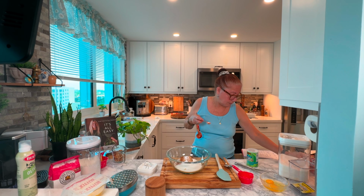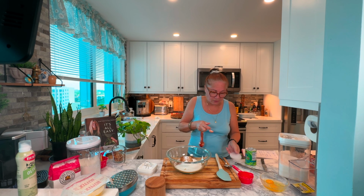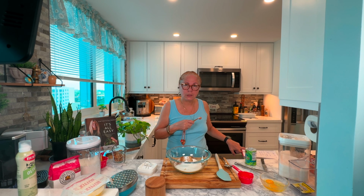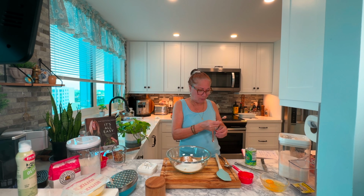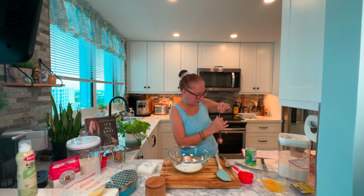Okay, put that aside. Now it's also a quarter teaspoon. Good thing I'm looking and reading. That's another thing. I won't wing a recipe, even my own, because you forget. You do. There'll be that one little ingredient, and you say, oh, I forgot to put the baking powder or something, and it's such a small amount. A quarter teaspoon of baking powder. We need a quarter here now. That's the smallest.